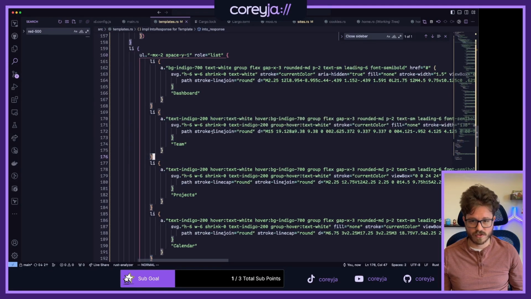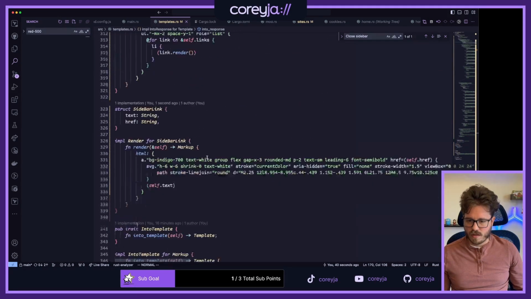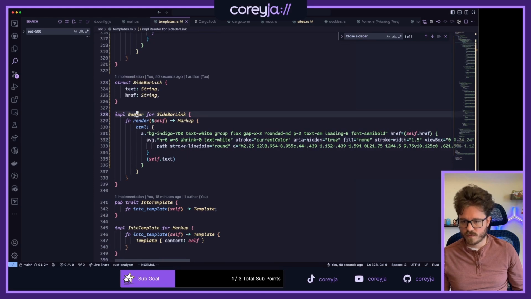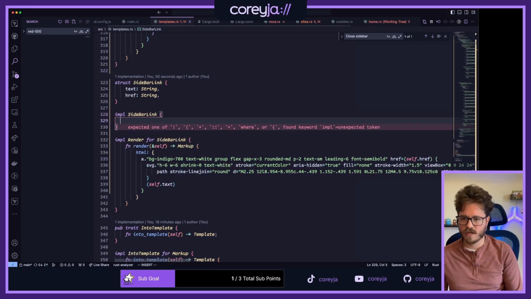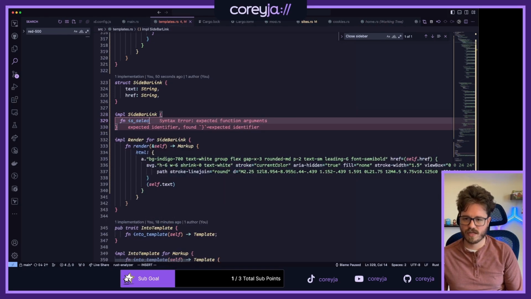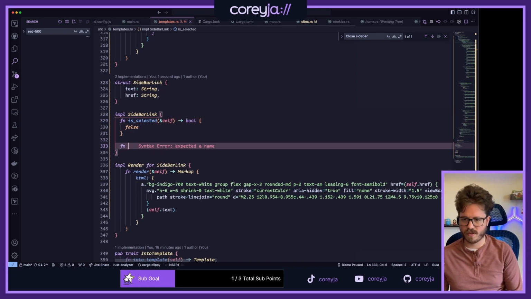Okay, so here's the non-selected styles, and those are the selected styles. Cool. So then let's give sidebar link some more things, like a function for is selected. Right now it's just gonna return false.